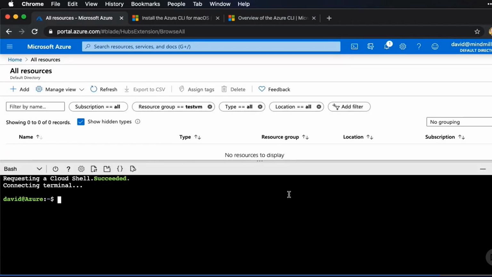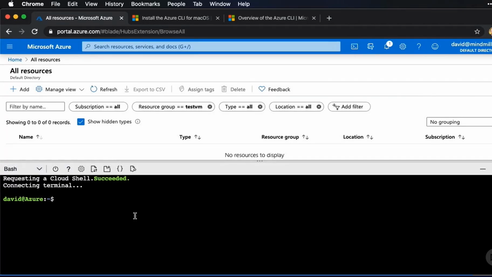So the Azure Cloud Shell launches a version of the CLI that you can interact with simply from within your browser. So the first time that you launch the Azure CLI, you're going to have to first set up a storage account, and then after that, you will need to select between either using Bash or PowerShell. Now, I spend a lot of my time working on my Mac and Linux servers, so I'm more familiar with Bash, but you could certainly leverage PowerShell if you so desire. And you can even switch later if you want to with this option in the top left. However, in this case, I'm going to stick with Bash.